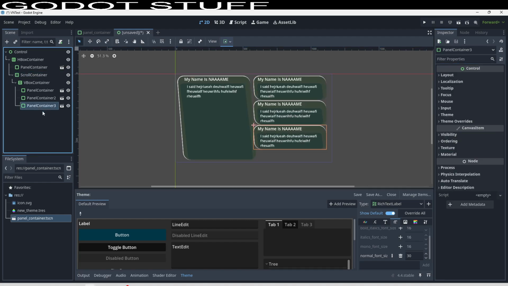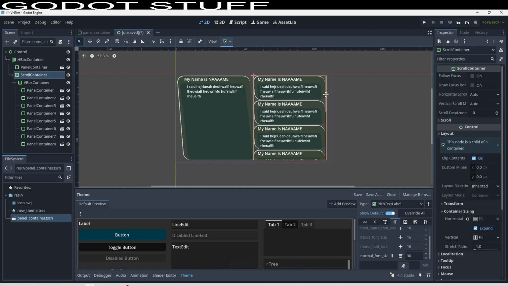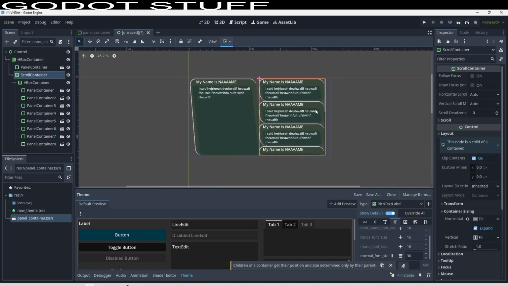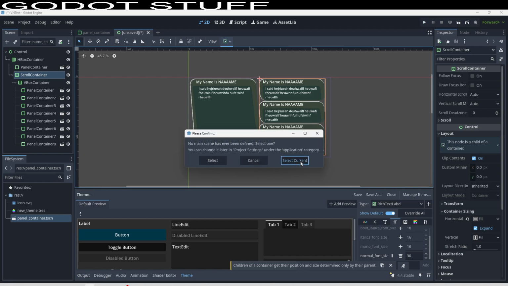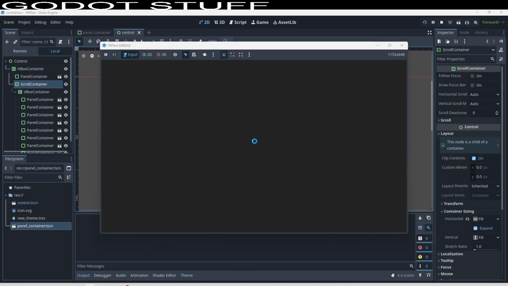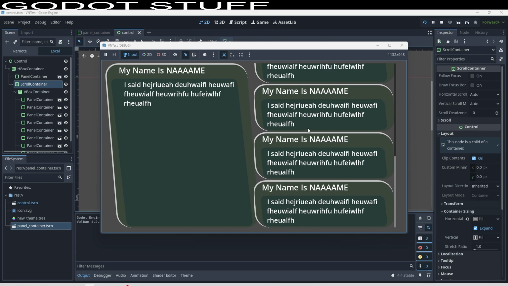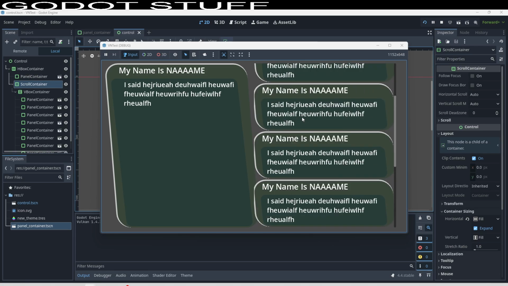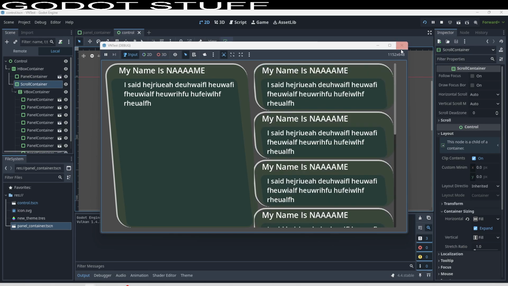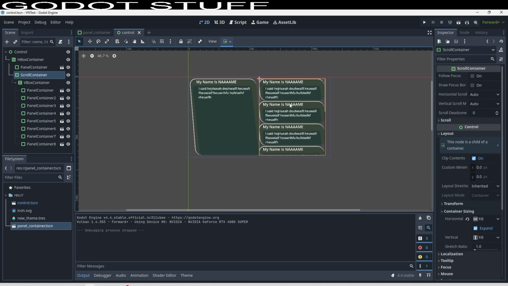And if we wanted to, we could just duplicate these, and you can see that they now have a scroll. So we could, in fact, just run this, and you can see that we can scroll it. If these were buttons, we could click on them. They could be panels full of dialogue. You could manually add new dialogue elements to this control very, very easily. It's pretty trivial to do all of this stuff.